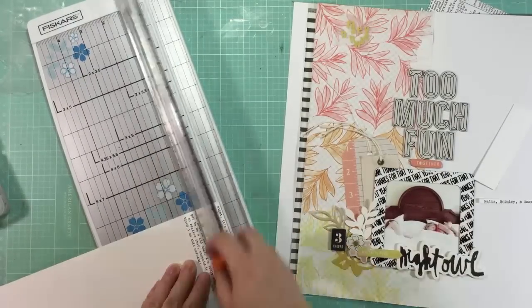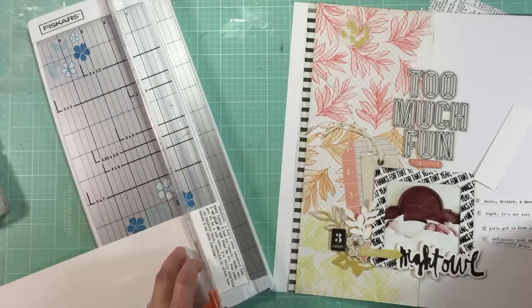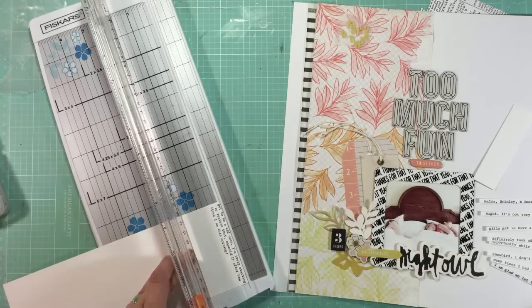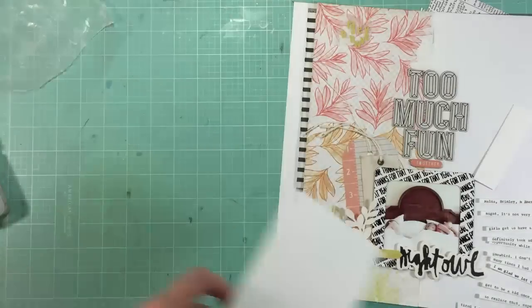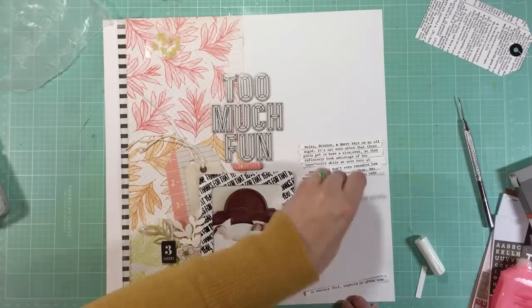I went ahead and typed up my journaling on my typewriter just on some white cardstock, and I'm cutting it into strips. And I'm just talking about how they don't get to have sleepovers that often, so they took advantage of this one, stayed up all night, and even though I shushed them a million times, I was glad that they were able to have the opportunity because I'm starting to realize that I need to let my kid be a kid sometimes.